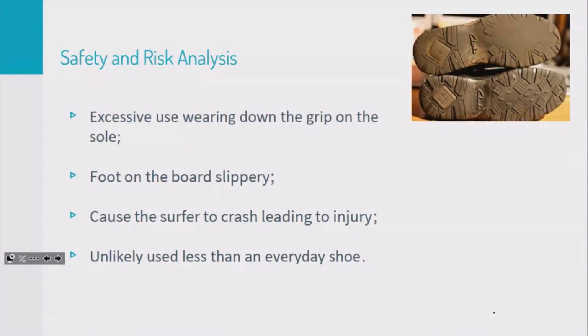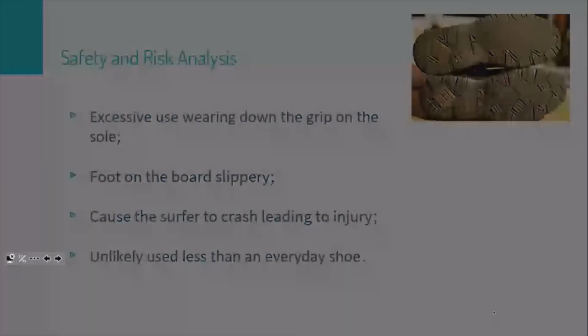Another safety risk is that the bottom of the sole of the foot could become worn down over time, creating a slippery surface between the board and the foot, making the user fall. But this is unlikely as it's used less than an everyday shoe, and again, the prosthetic would probably be replaced before this chance to occur.